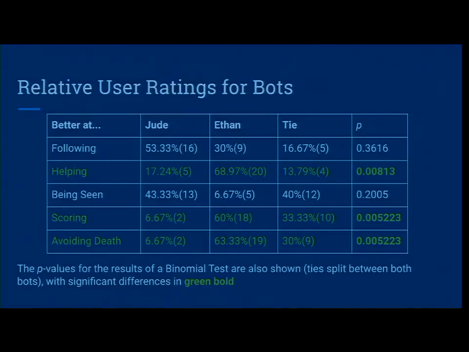But even under that comparison scheme, what we have is that Ethan is significantly better at helping, and significantly better at scoring, and significantly better at avoiding death. Now, Jude, the hand-coded bot, was better at following and being seen, but not significantly so.